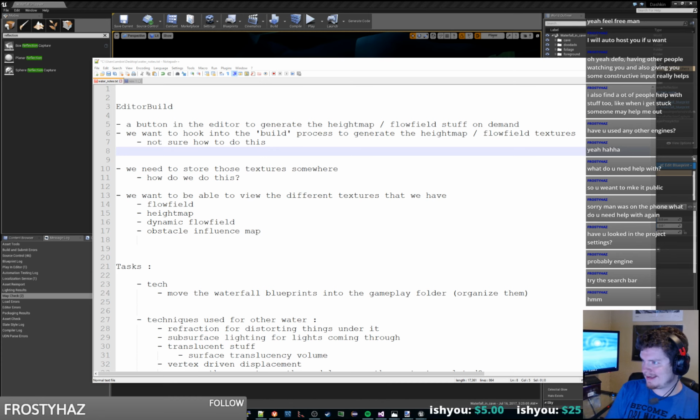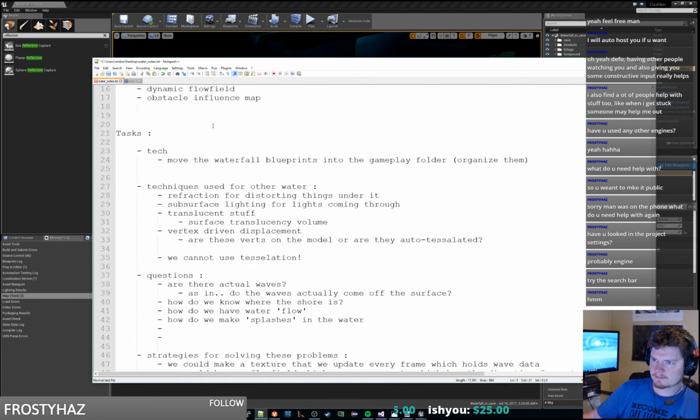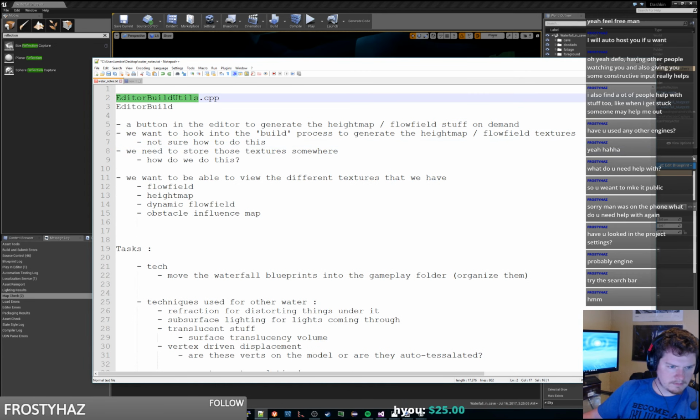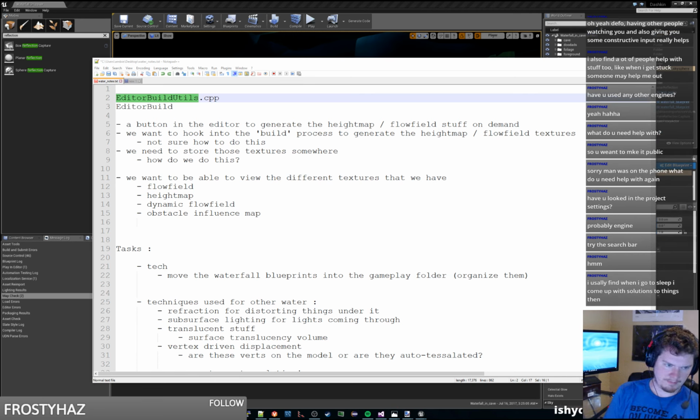So we can add a callback in the editor build function in editor build utils, or we could add a button on the top which calls stuff using our plugin.